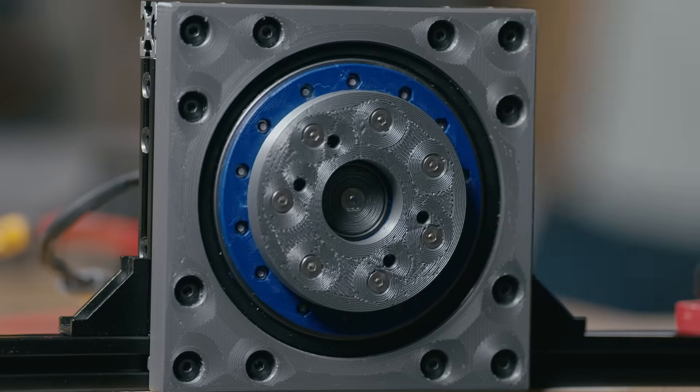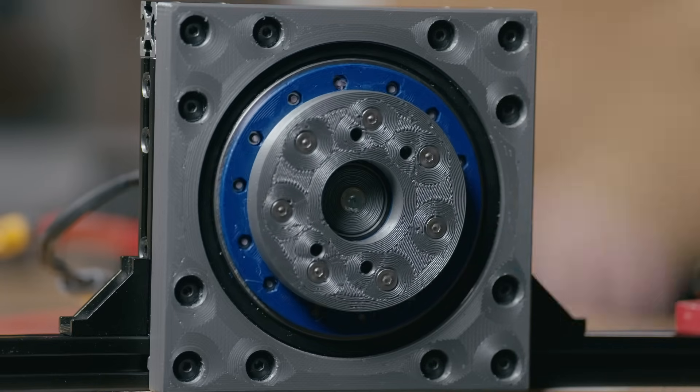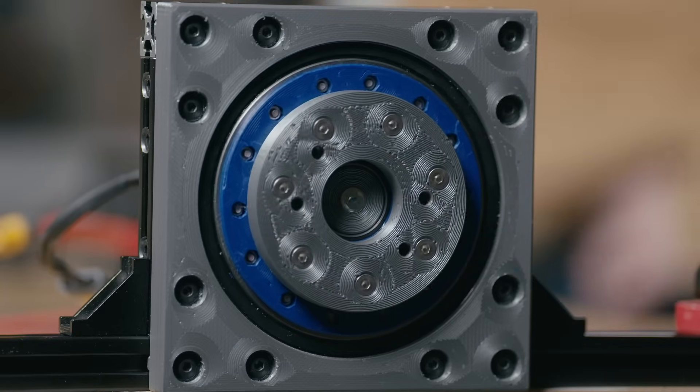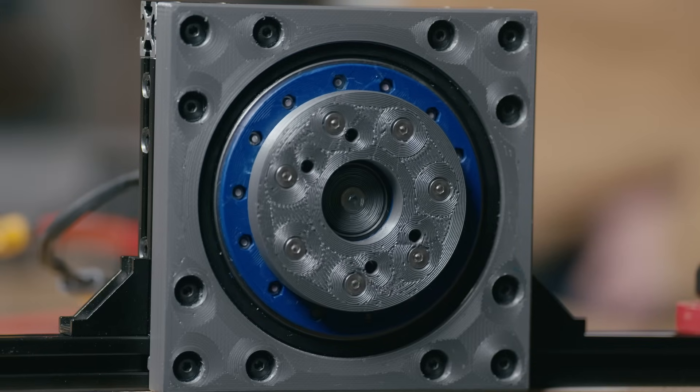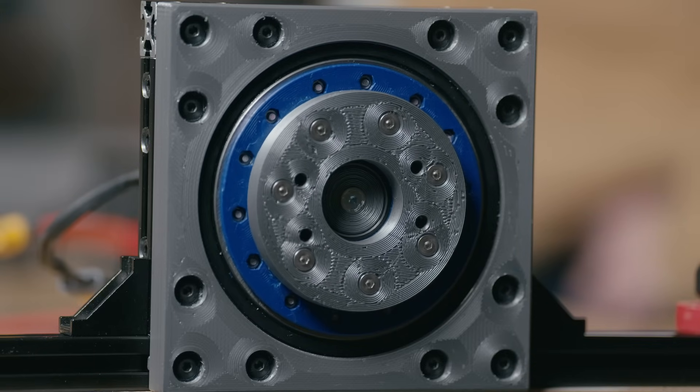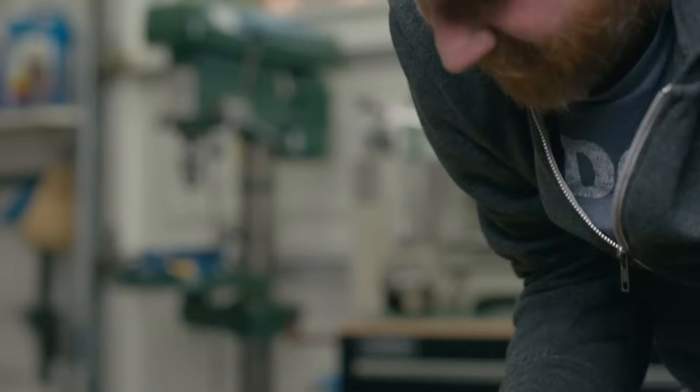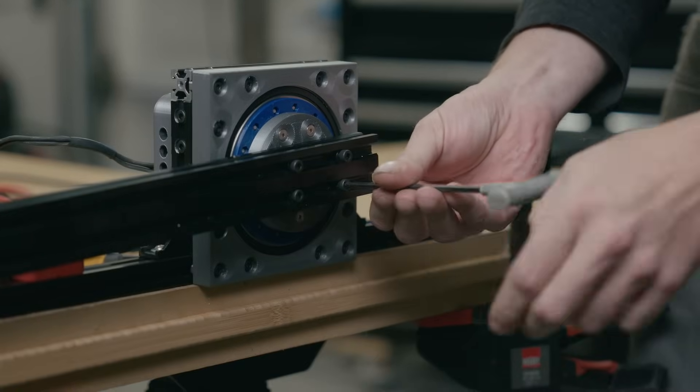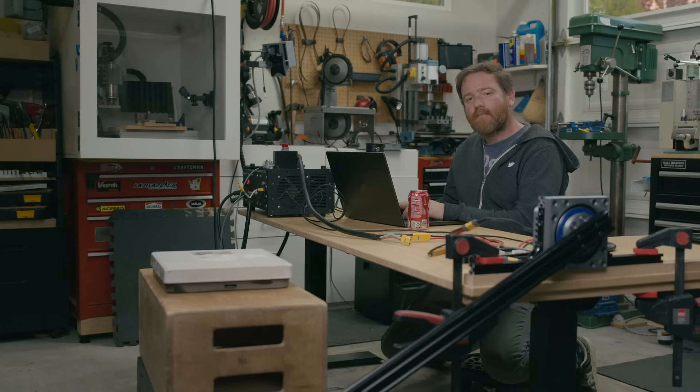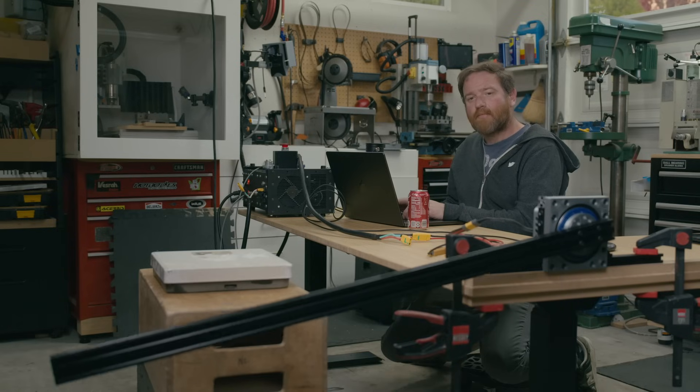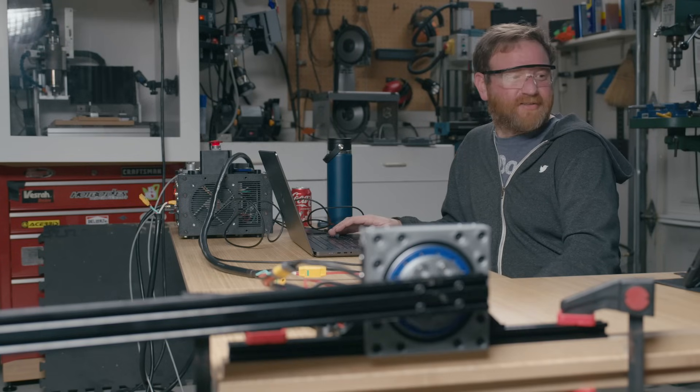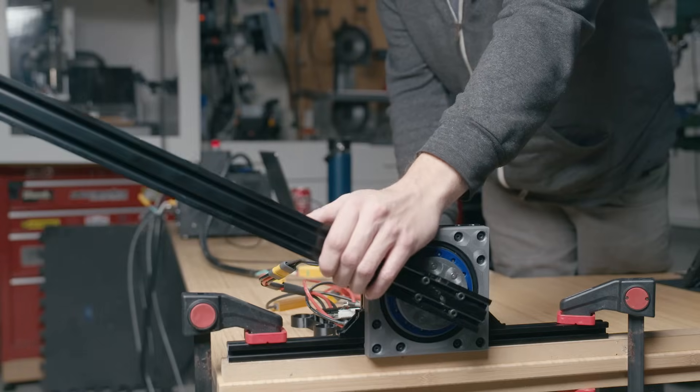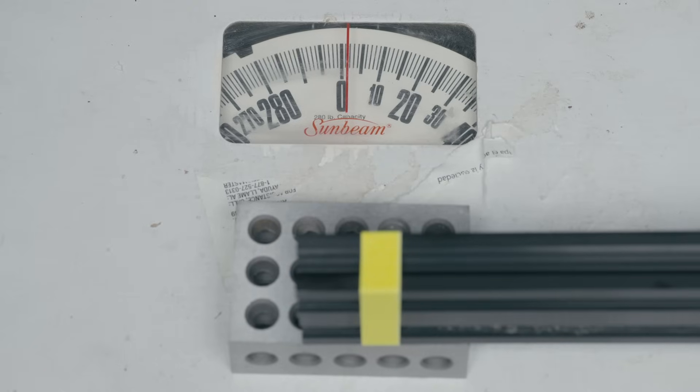Now I'm using an O drive to power the motor, and I'm limiting the current to 40 amps at 48 volts. And as you can see, it actually runs pretty smoothly, except the output is stuttering a little bit. So to try and get a baseline, we'll start by pressing on a scale with a lever arm attached to the drive. The point of contact is 36 inches from the center of rotation. And this should be a very unscientific way to determine how much torque we're getting from the reducer. And yeah, that cracking sound is bad news. And the drive is no longer rotating. And I don't really think this result is very valid.